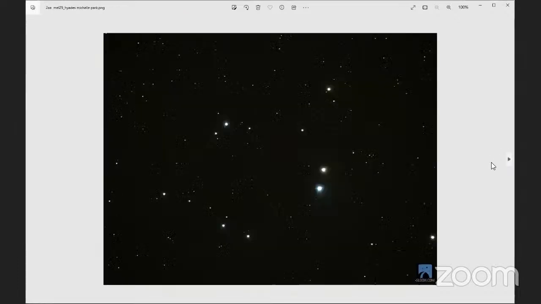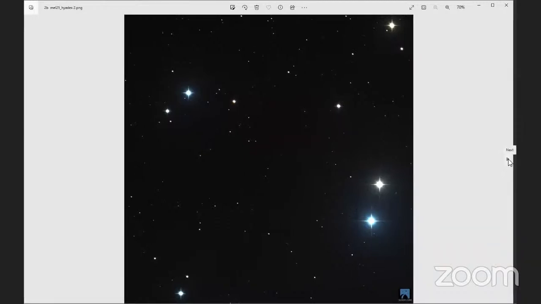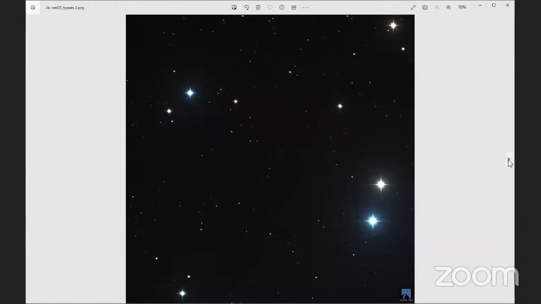So again, the Hyades, closer than the Pleiades, I think they're 150 light years. So relative distance, this is actually the closest open cluster to us. And again, as I said, a different age, much, much older. So again, these are just some more pictures, getting an idea of the difference of these open clusters. You can see it. Stars spread out, but in three-dimensional space with each other. Again, different distances from each other, moving through space as a group, moving apart from each other, and rotating on their axis very quickly.